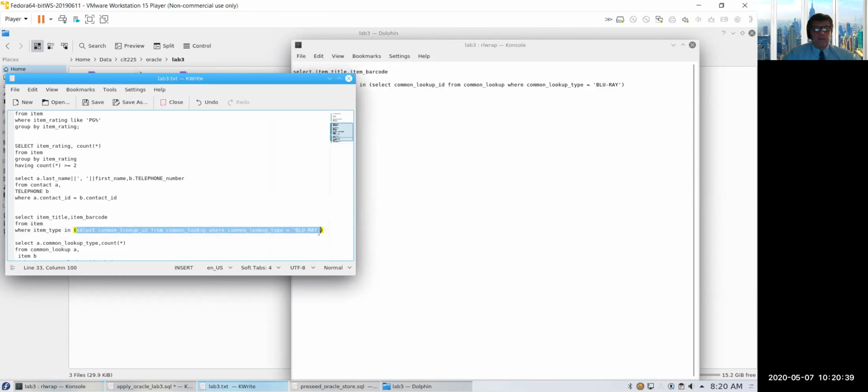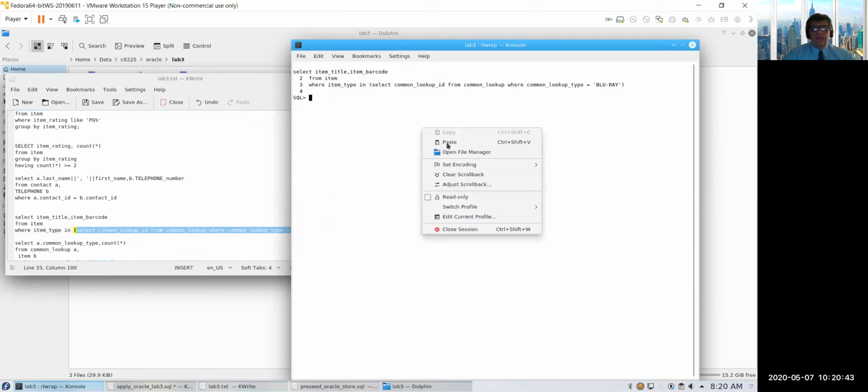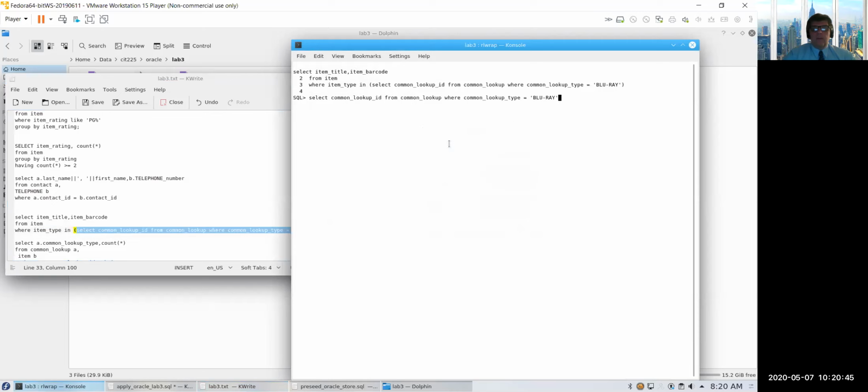So let's take a look at this query first. It returns one ID. This ID exists in the item table, and now instead of having someone try to remember what the ID was or have to type in Blu-ray, we're just going to pass that value in.